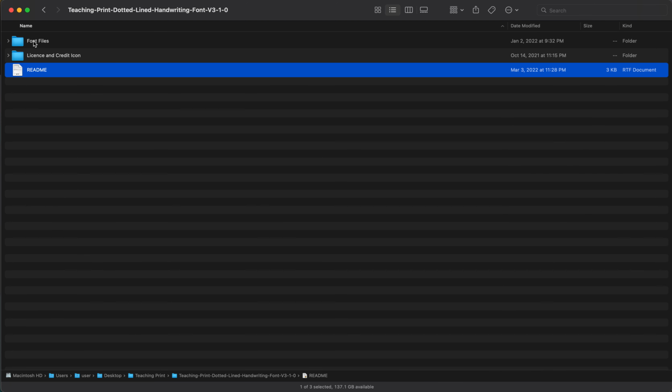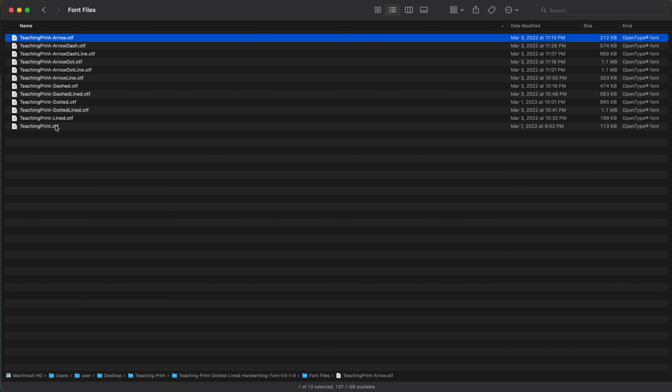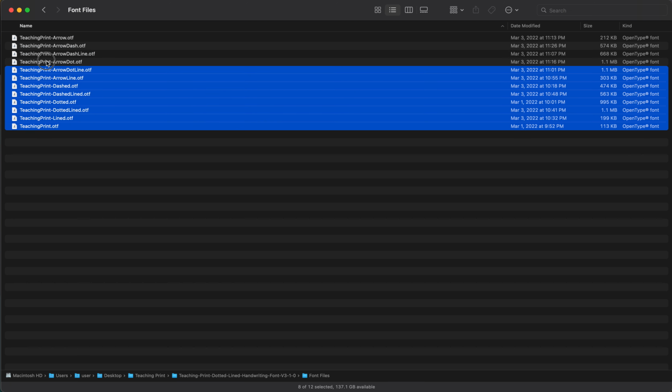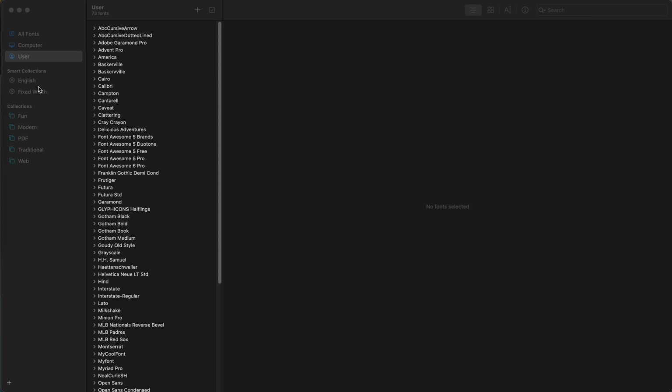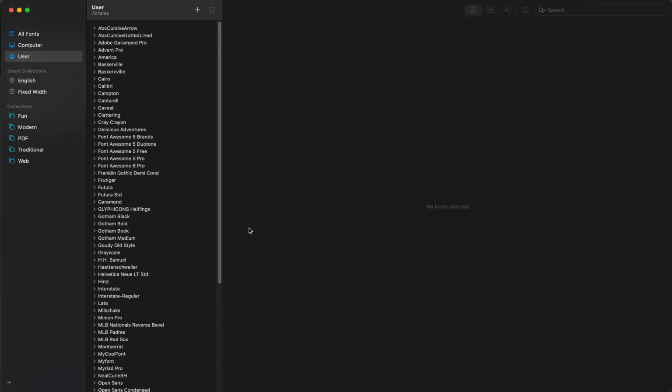To go to the font files, you would just click into this folder, and you can shift-click to select all, or select all these files and open them all at once. On a Mac, you can just double-click to open these, and then click install. You can see all of them are loaded here. So I'm just going to install this font.